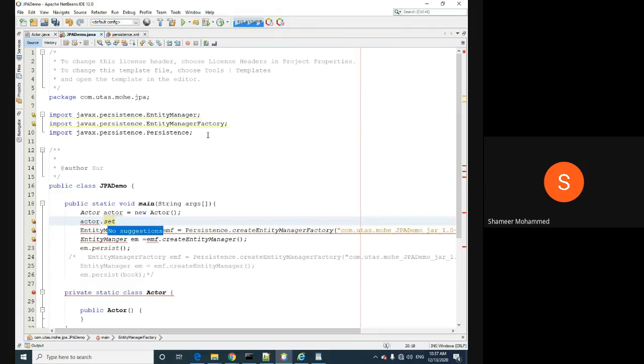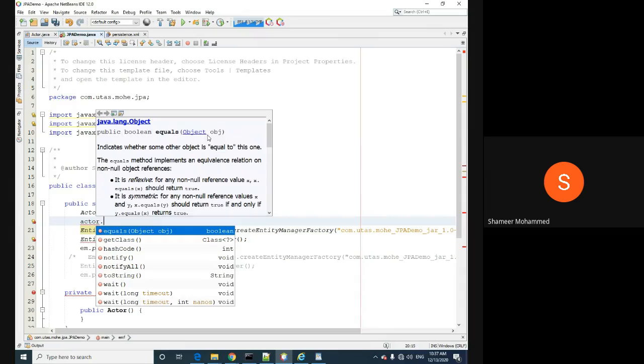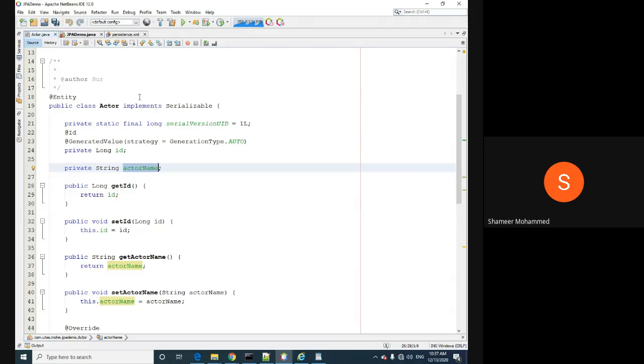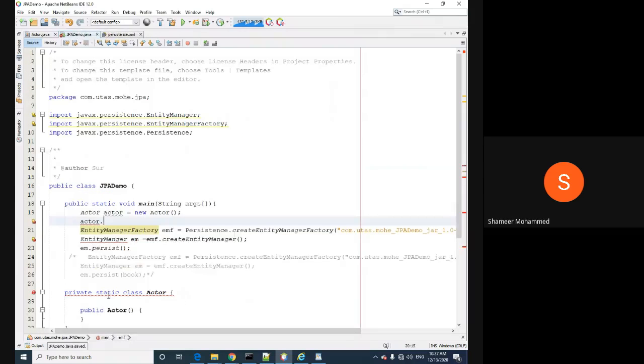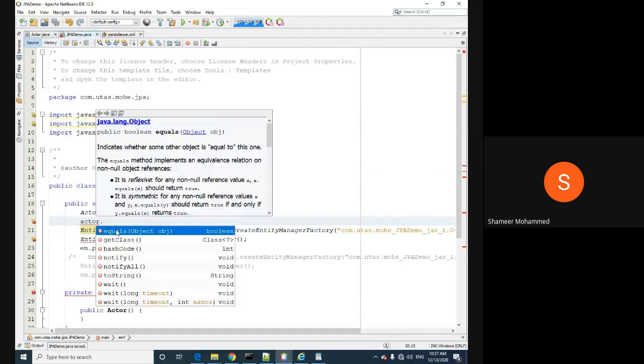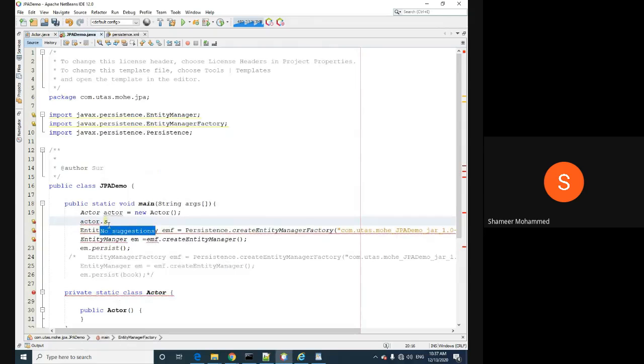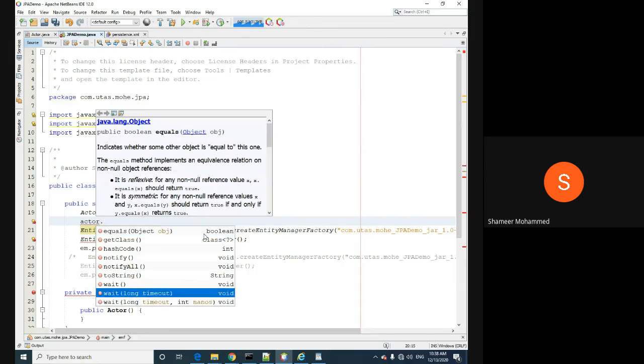So actor name, set actor dot. Did I create the getters and setters or not? Yes, it is there. So actor dot set. It is not showing.